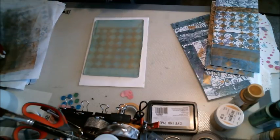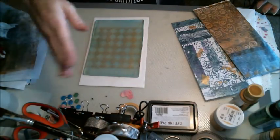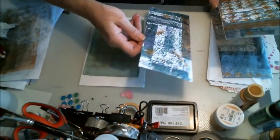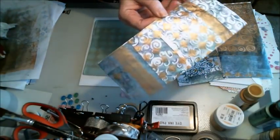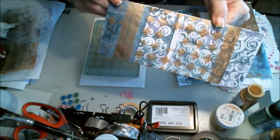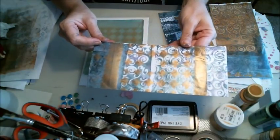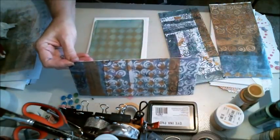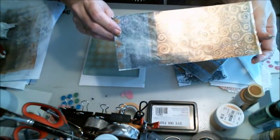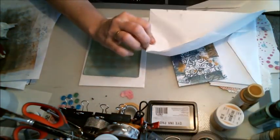Okay, let's see. We've got to let that dry. We've got a lot of purple and green on this. I kind of like this one just the way it is. What do you guys think? You can see the green, you can see the purple, and you can see the gold. And this one too. I kind of like that. And I'll explain now. We got to do the other sides.